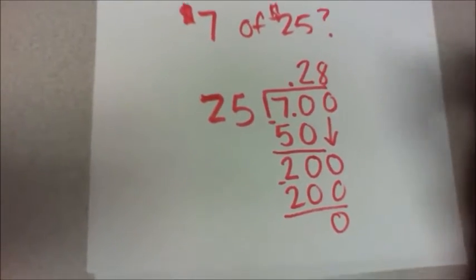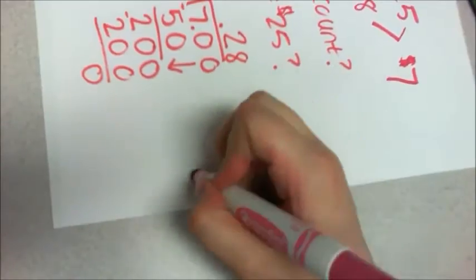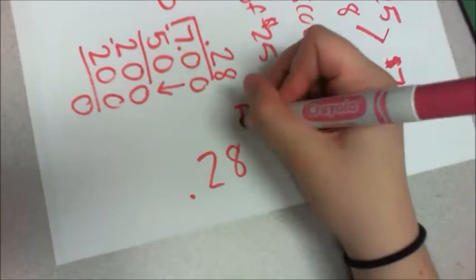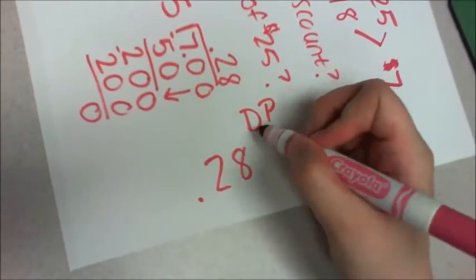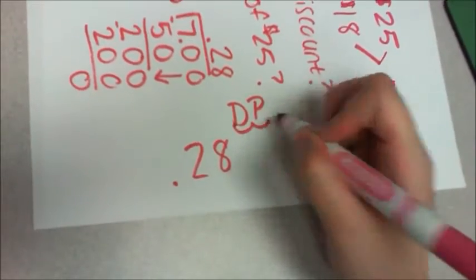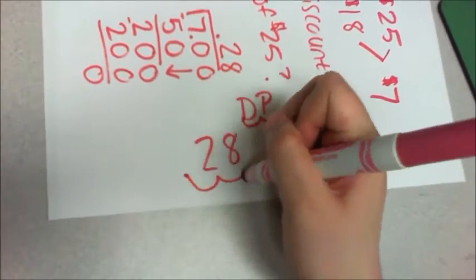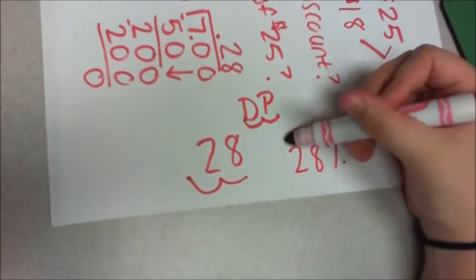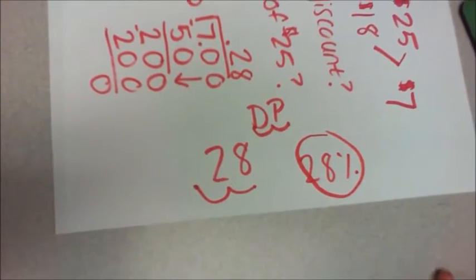Well, now we have our decimal. When we're converting a decimal into a percent, you could use your Dr. Pepper method. We're going from a decimal to a percent, which means we need to move our decimal 2 places over, to give us a savings of 28%.